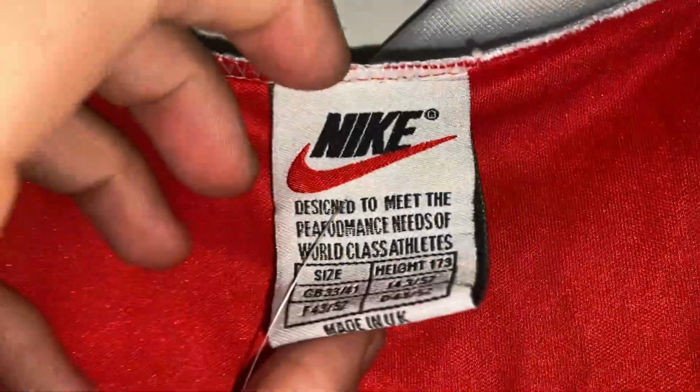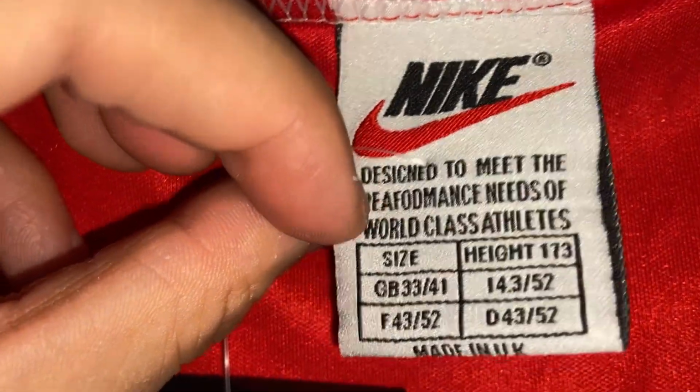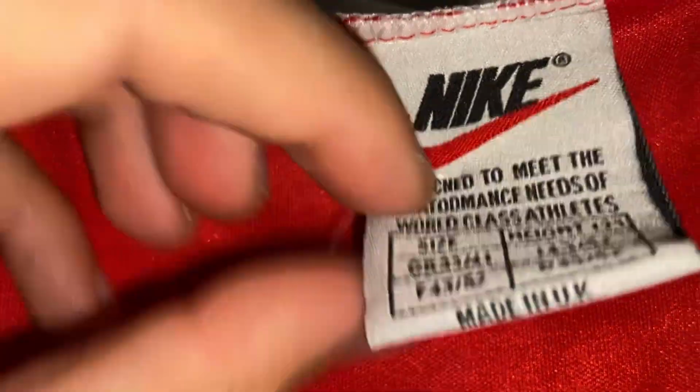We do have a Nike tag there, which has got an XL under it. I'm really impressed how they get these older tags as well. Just move that out of the way while we look at the name, which we can see here. It's been pressed on nicely, no creases. Same goes for the number 8, no creases at all. Again, even on the inside, the material is nice and glossy.